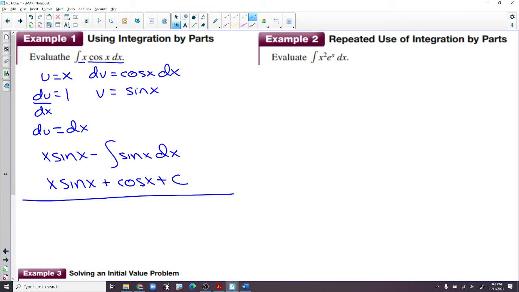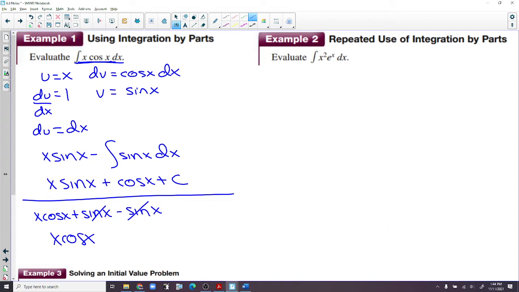We're done with the problem. And I'll only do this one time today as well. If we take the derivative of this, do we get back to this? That's the question. So first times the derivative of the second plus the second times the derivative of the first, minus sine of x. Those cancel out. We end up with x cosine of x, which is exactly what we started with. So it works, in other words. We're only going to do that once. I don't ask you to verify all these.